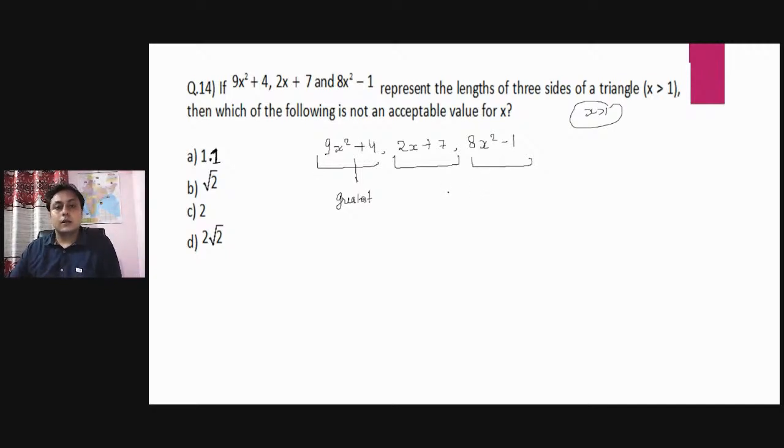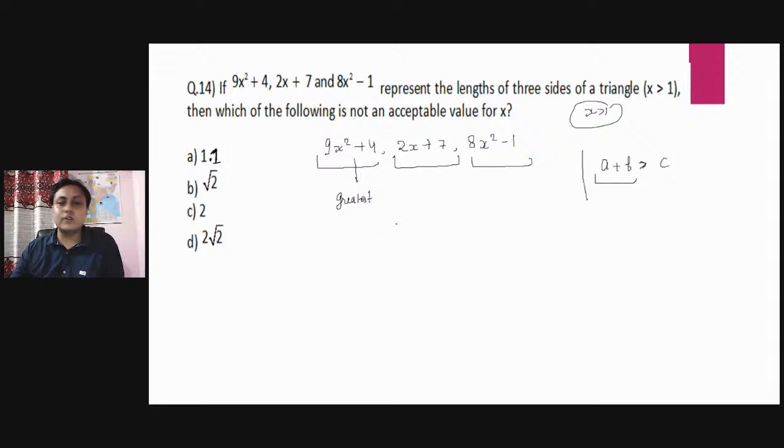So guys, to solve this question, basically this question is a beautiful combination of inequality and geometry concepts, meaning the triangle property. These three numbers represent the lengths of the three sides of a triangle, right? So guys, you must know that the sum of the lengths of two sides of a triangle should be more than the third side, or basically you can say the sum of the two shorter sides should be more than the longest side.